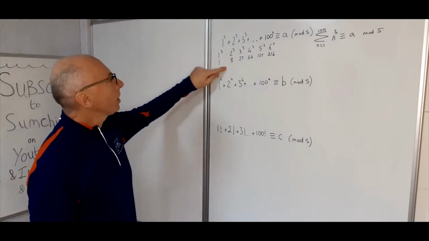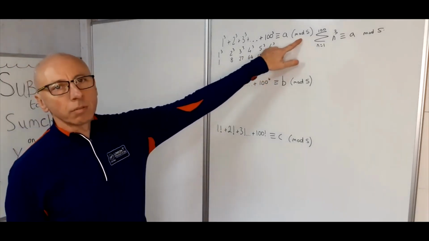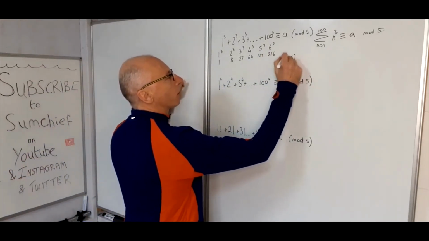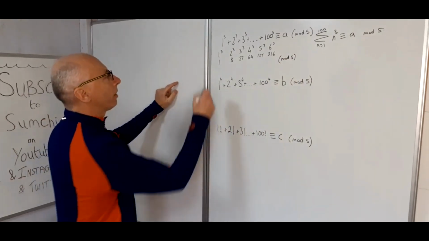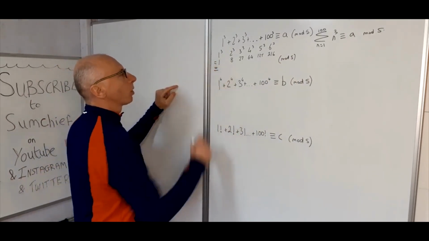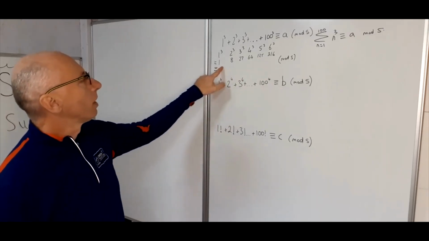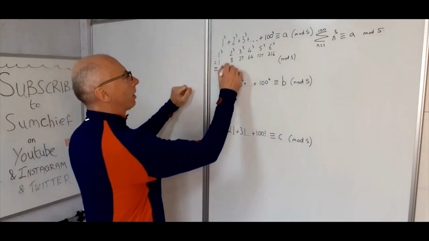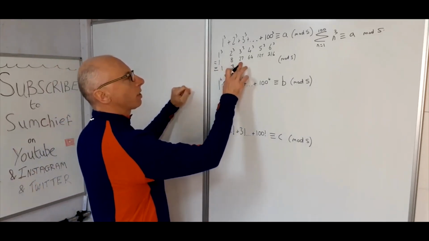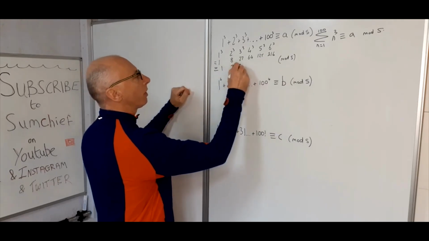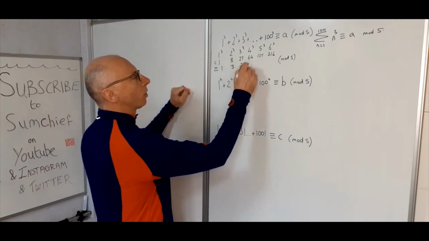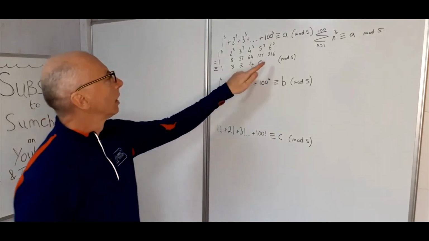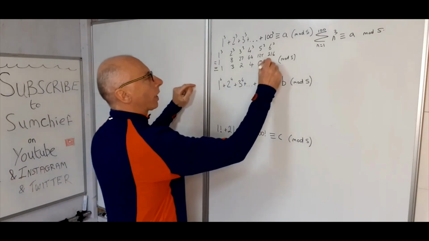Now here on this line I'm going to write the congruence mod 5. So I'm going to put mod 5 here just so we can see that's what we're trying to work out. Here I'll put an equal sign, and here I'll put a congruent sign so you can see the line. So mod 5, 1 is just congruent with 1, that's easy enough. 8 is 3. 27 is congruent with 2, mod 5. 64 will give us a 4. 125 will give us a 0. 216 is 1 again.